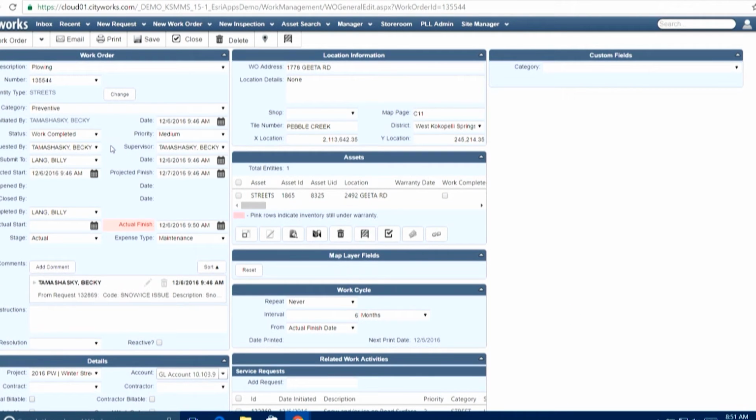So I can see that the work was completed, some of the population automatically of the finish date and who did the work. And from here, I'm going to go ahead and close this out. And just using the core Cityworks logic, it's going to go ahead and automatically close that associated service request. But with the work that we've been doing in conjunction with Esri, it's also going to go back and close out that Crowdsource Reporter. And so now, as a citizen, Billy's able to log back in and see the status of his submittal and any changes that have been made by the organization. And so I'm going to go back to Billy.